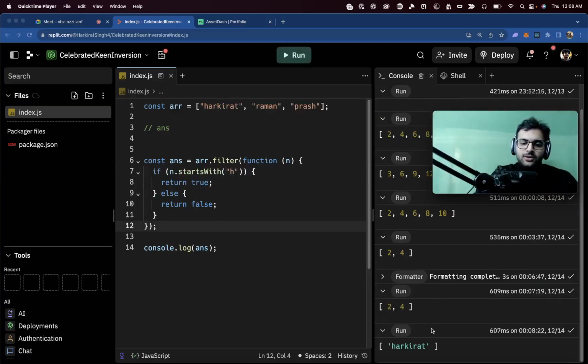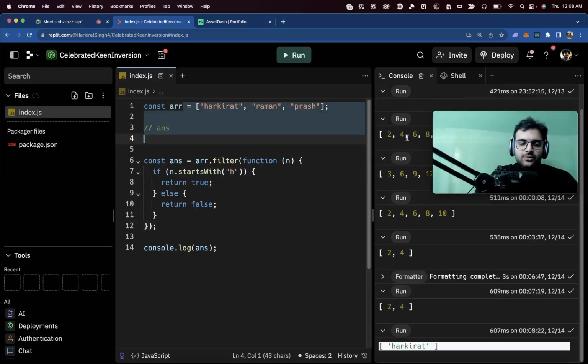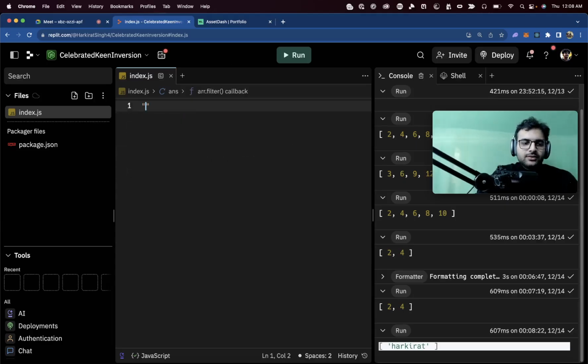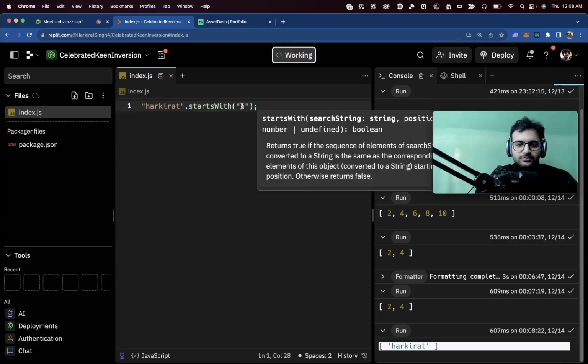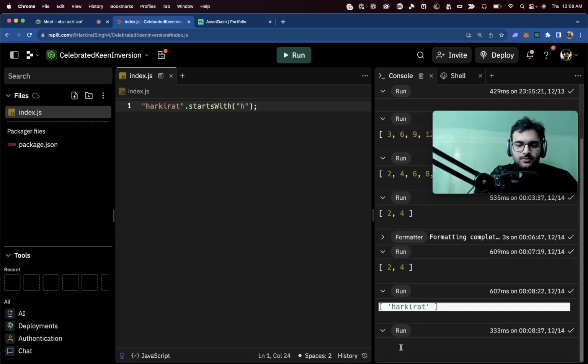Now if I look at the output, it gives me back Harkirat, given this input. Harkirat dot starts with H returns true. I haven't logged it, but if I logged it, it will return me true.